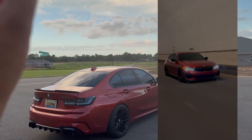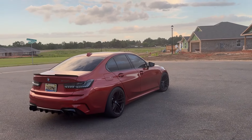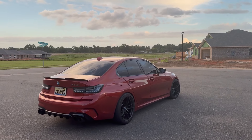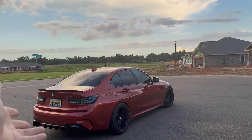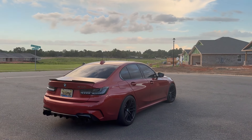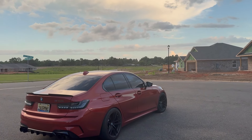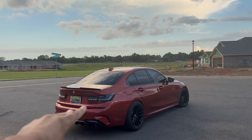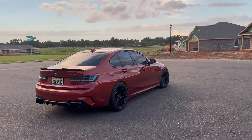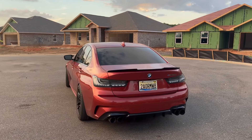Make sure the dealer doesn't scam you. As a young person walking into the dealership, the dealer is going to try to get you on 20-plus percent interest. They're going to try to do everything they can to make you pay a hundred K over time on this car. Make sure you're not paying crazy interest. Read the paperwork, go over it thoroughly. Watch out for shady dealers, especially you New York boys — your car may have an accident history or maybe a lemon title. Be careful, especially as a young person, because they will try to finesse you at a dealer.